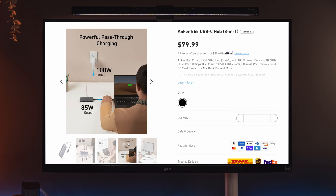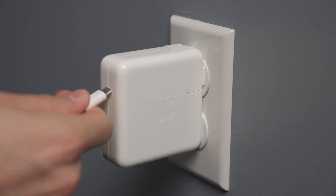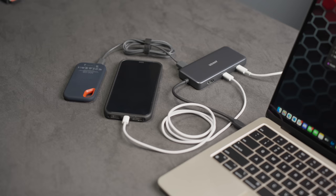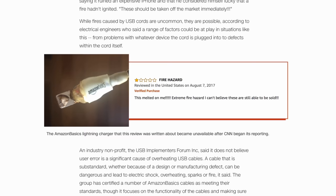Moving up into the mid-tier category, you'll find more expensive options that are usually passive power or pass-through power charging hubs, with a broader range of features and ports outside of just USB. Pass-through power works by taking the power from your laptop charger and plugging it into the hub — the hub will not only be powered by that wall charger, but it will carry the power back to your laptop via USB-C. What I'd caution here is to not buy the cheapest option, especially when you're delivering power to a laptop or phone. There are loads of articles about USB-C cables and hubs ruining people's machines due to poor insulation, build materials, and quality control — and I've personally had a super cheap pass-through power hub destroy one of my MacBooks.